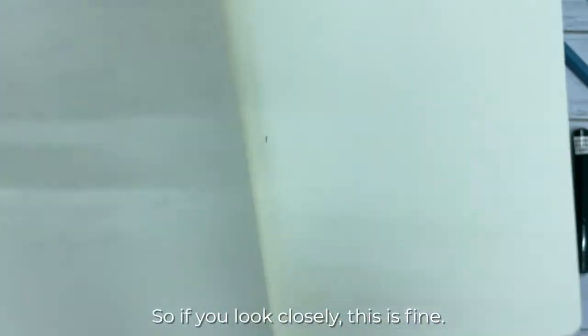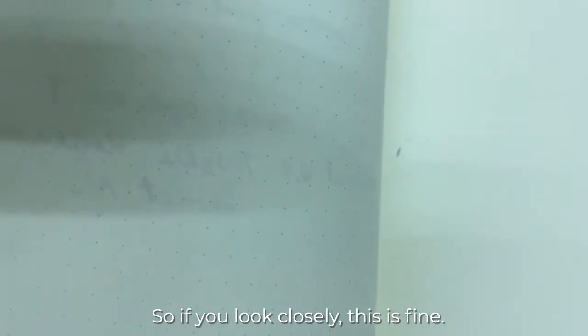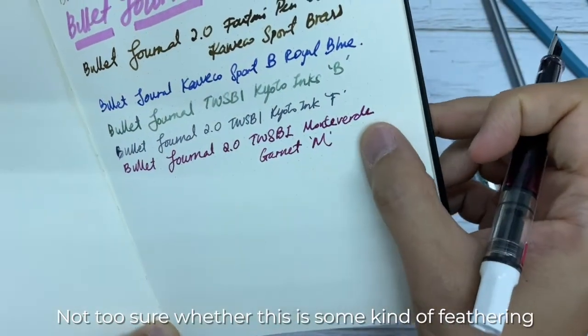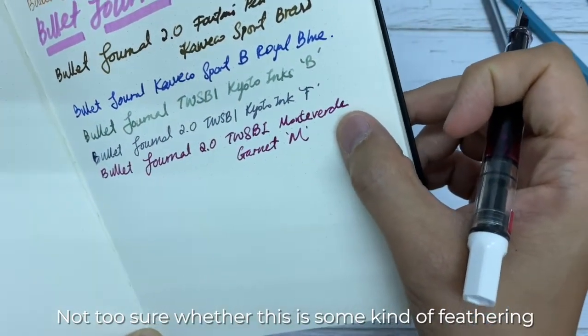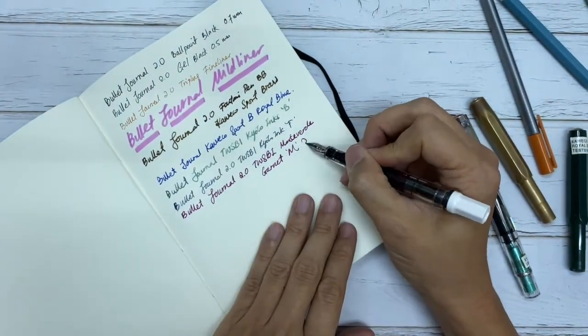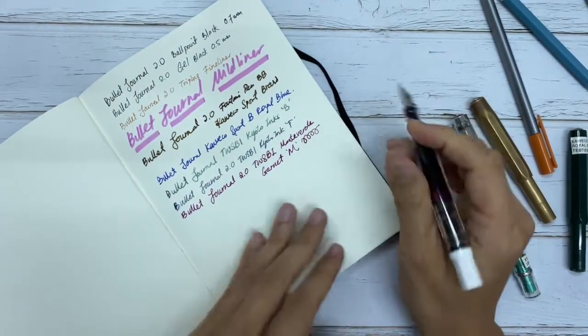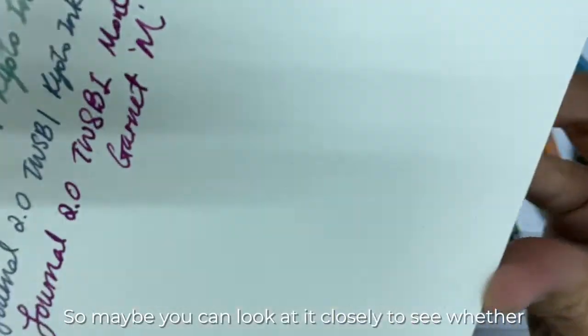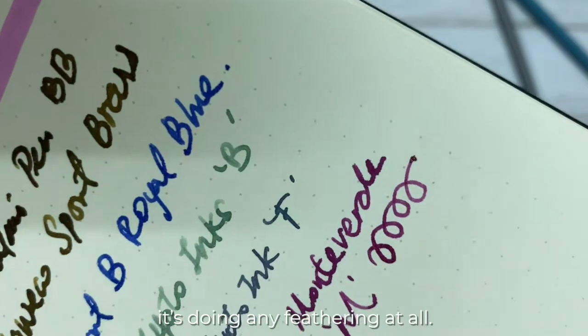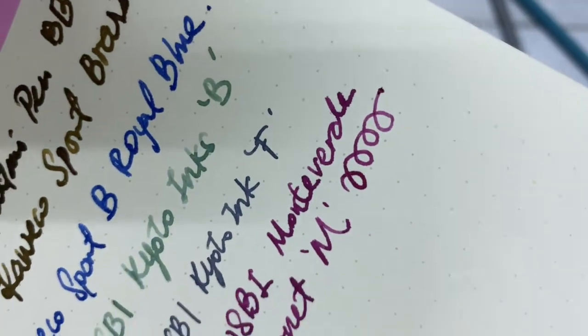So look closely. Yeah, this is fine. I'm not too sure whether this is some kind of feathering though, so maybe I should try a little bit more. Maybe you can look at it closely to see whether it is doing any feathering at all.